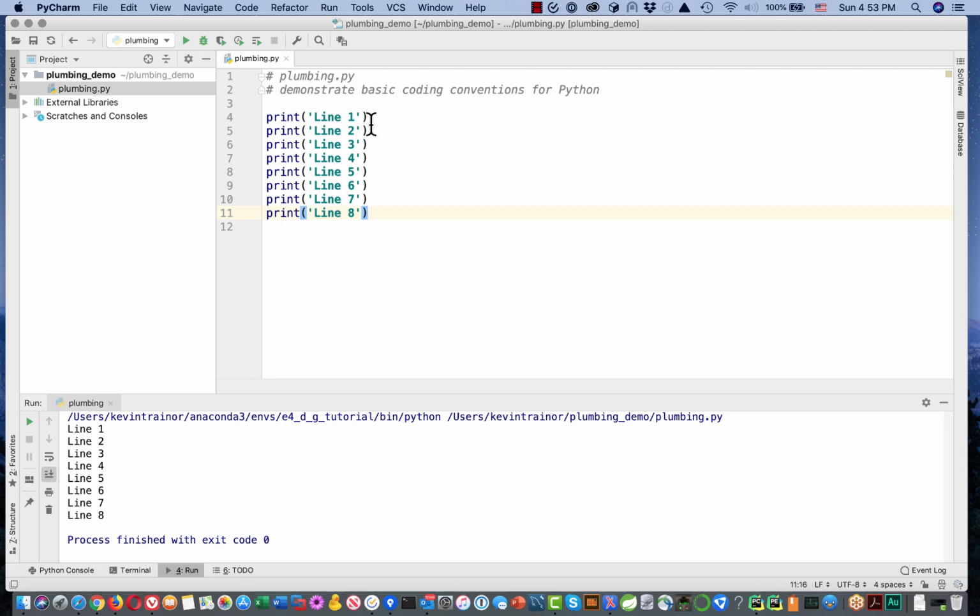What if we add some blank lines? What if we put them into 4 groups of 2? Would a blank line in the source code here cause a blank line to appear in the output?